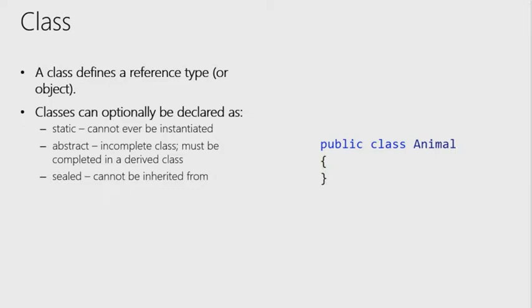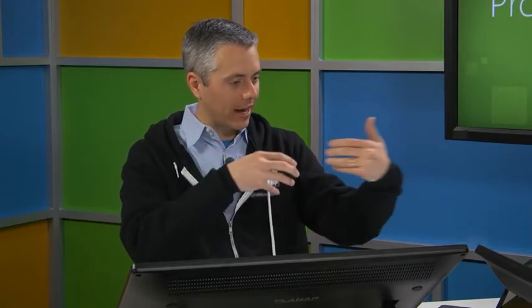And so an abstract class is important because it kind of goes back to the dog. If you have an animal and a dog that inherits from animal, nobody is going to instantiate an animal because there's no such thing as an animal. There's only a dog and then a cat, right? That's what really is there. And so you would mark those as abstract.